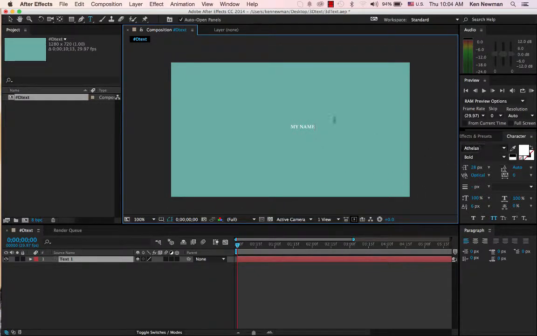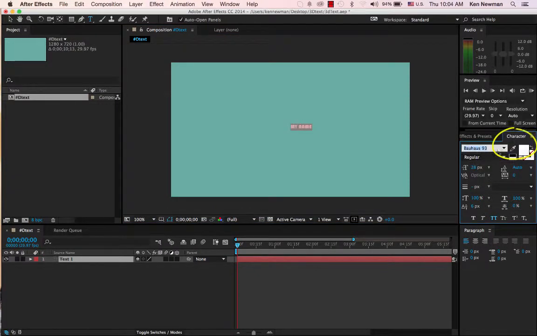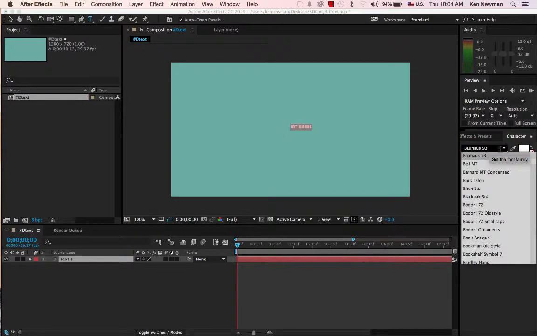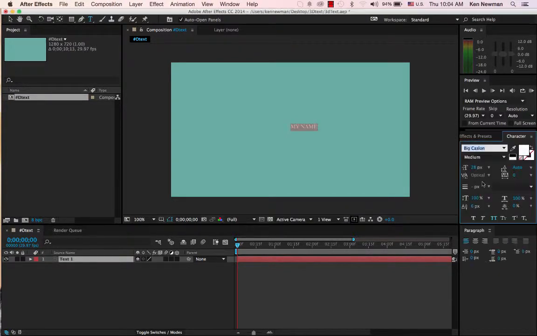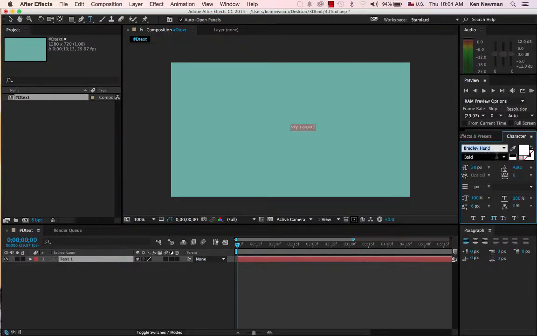I should now have the character window available to me if I've got a text object selected, so I can choose the font that I want, something nice, and this one's nice and bold. I'm going to use that.